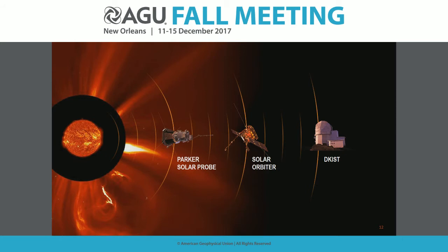It's truly a historic campaign for which the science that we do is best exploited if we work together. And really it's important that the measurements that the ground-based telescope is doing, the Solar Orbiter measurements, and what happens at Parker mesh together to really give us the important answers in science that we aspire to. I would argue if we don't do that integration, we're really leaving important science on the table that we should not. This is an opportunity for this community to really break through these boundaries of ignorance that we currently have in many of these questions, and work together.